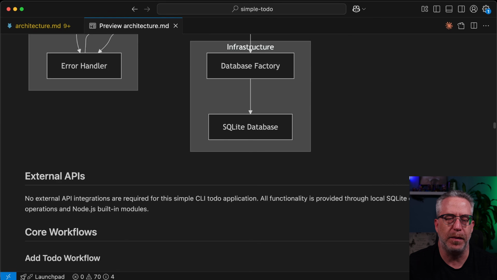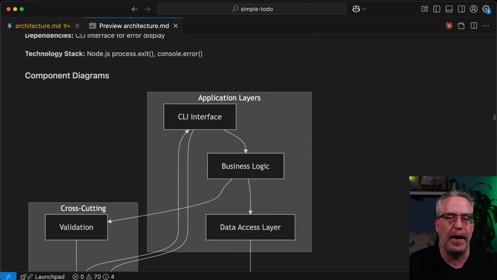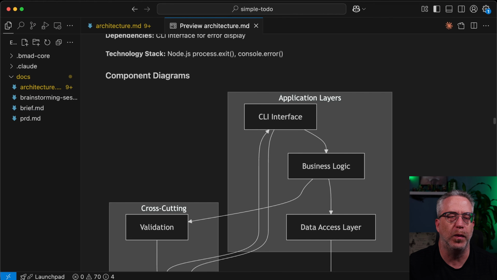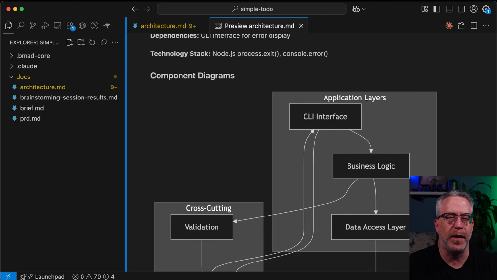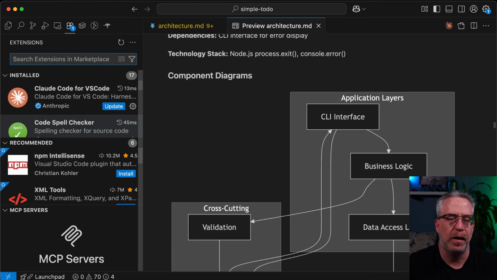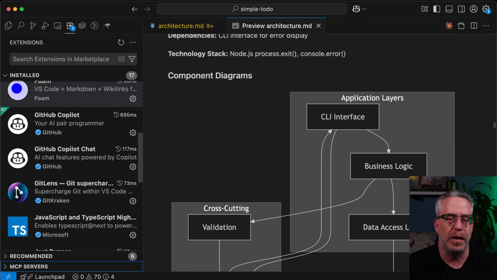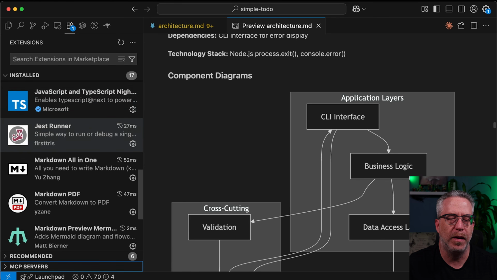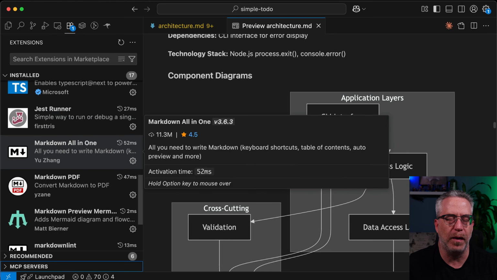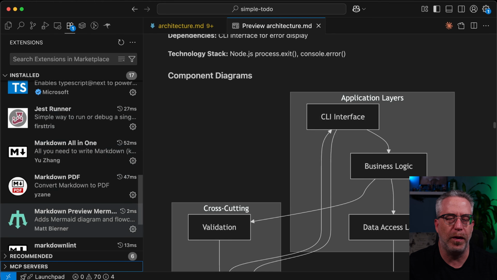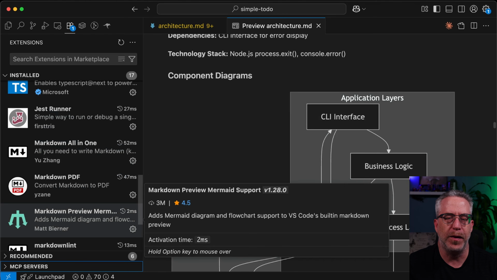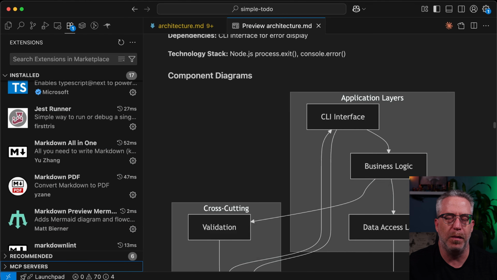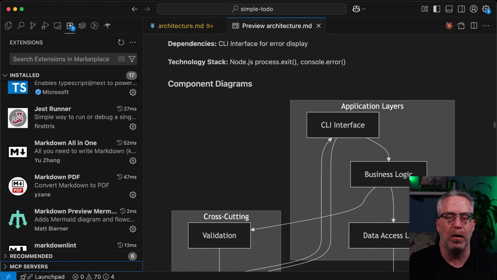And then you should be able to see some of these nice-looking renders. If you do not have that option in VS Code or in Cursor or Windsurf or whatever you're in, you'll want to go to your extensions, which is this icon here. These are our installed extensions, and you'll want to make sure that you have something similar to Markdown All-in-One. I like this one, along with Markdown Preview Mermaid. This will give us Mermaid rendering, and the Markdown All-in-One will also let us auto-format Markdown to make sure that it's valid Markdown.